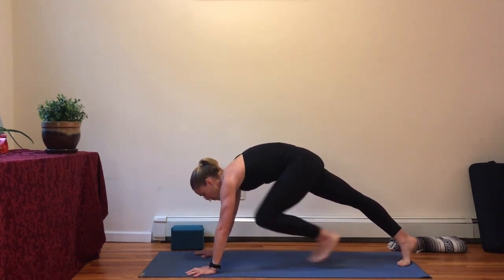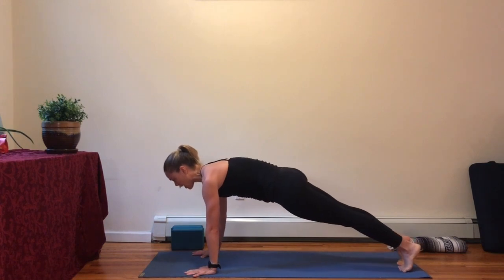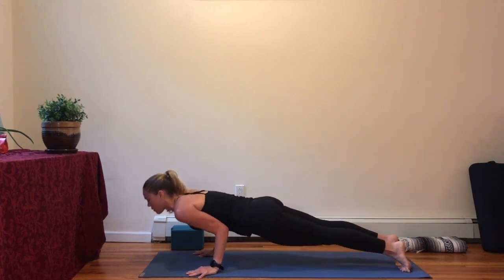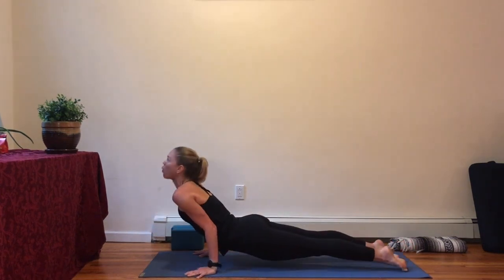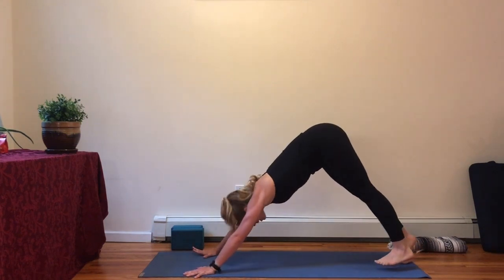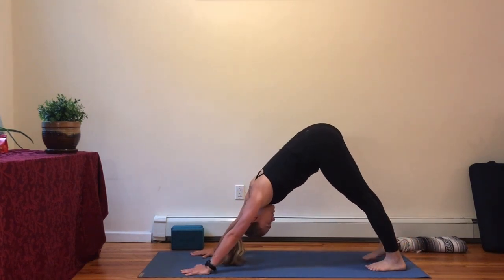Exhale, step right back to a plank. Inhale here. Exhale, your choice, lower knees, chest, chin, or if you're ready, chaturanga. Inhale, cobra or upward facing dog. Exhale, press back, downward facing dog.